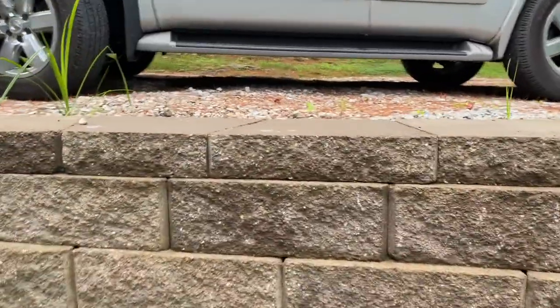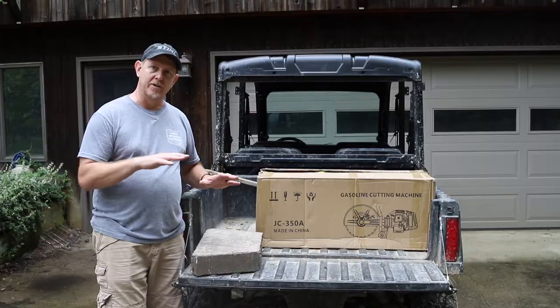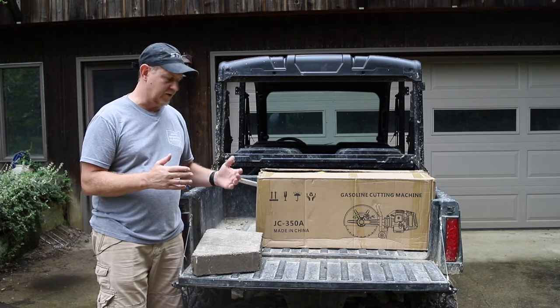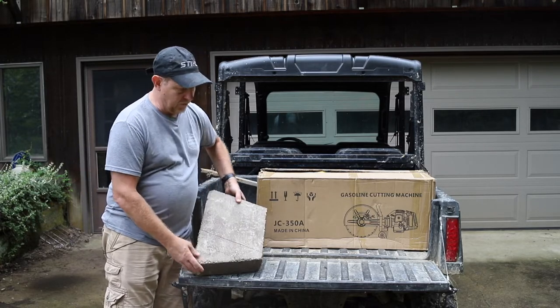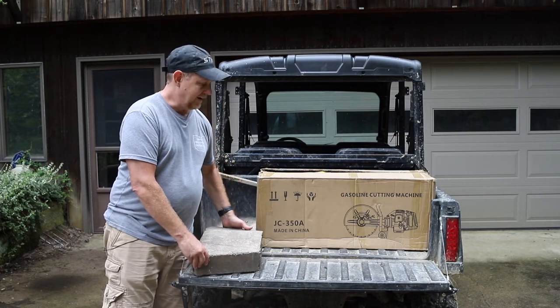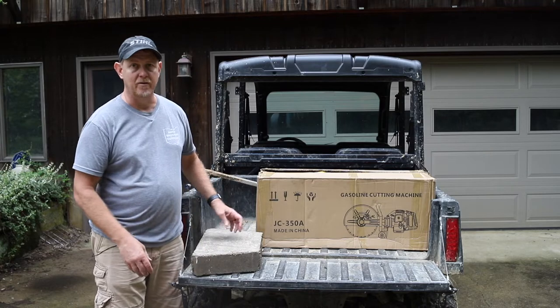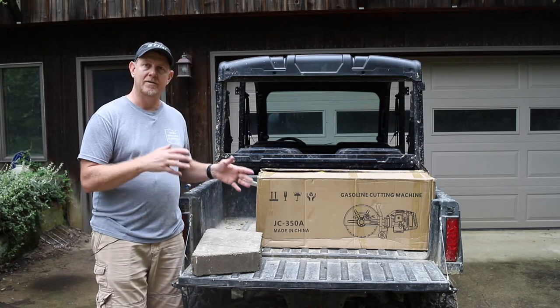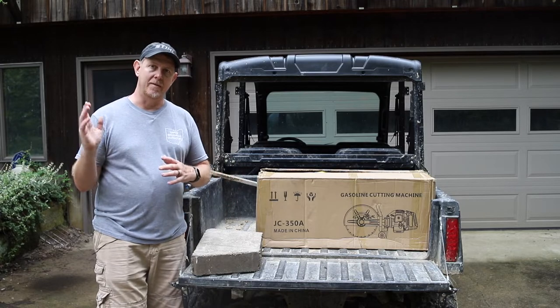And I'm putting these cap blocks on them. And part of it is curved. So where it's curved, these are not gonna fit together like I want them to fit. So they're gonna need to be cut. So today we're gonna unbox this saw. We're gonna make this cut here. And I'll have lots more cuts I'll be making over time, but for the purpose of this video, we're gonna figure out what's in the box, set it up, and make our cut.